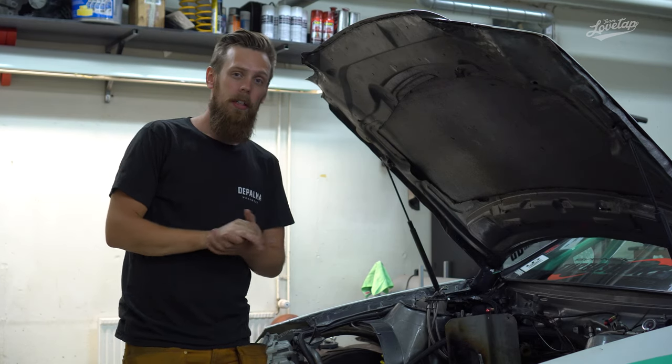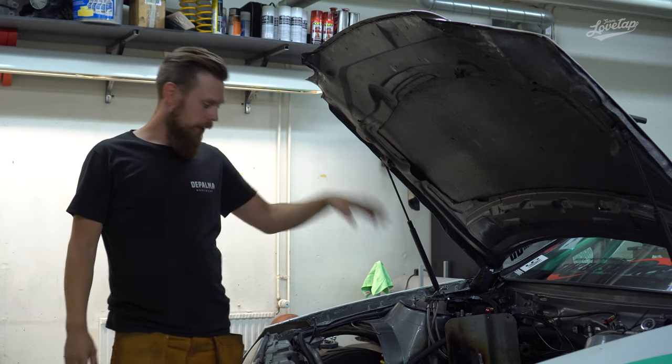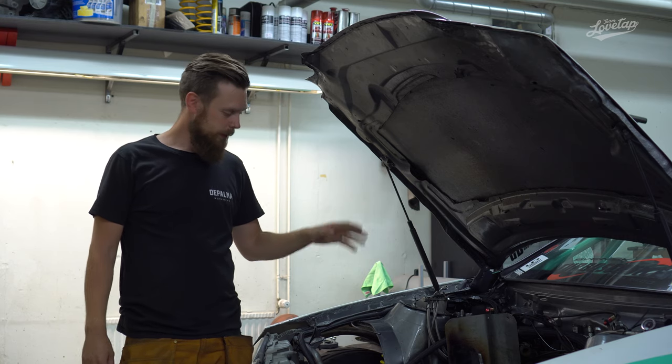Today we're going to talk about the M104 cylinder head. As some of you know, I blew my head gasket a while ago and it's finally time to put the car back together and go drift.